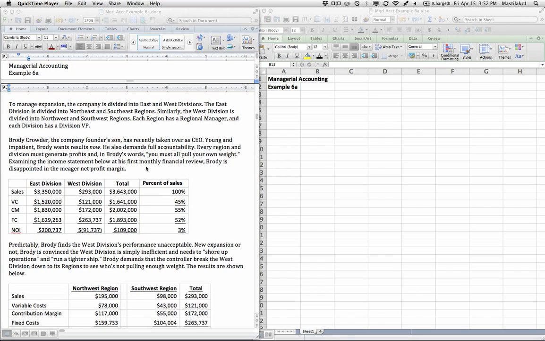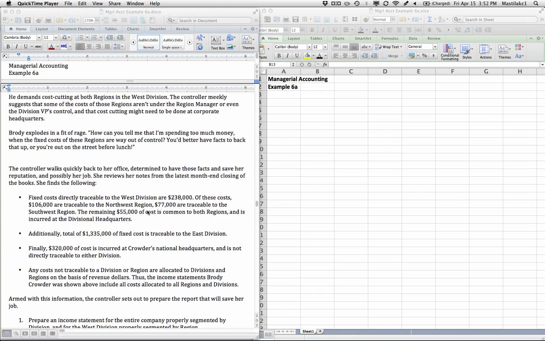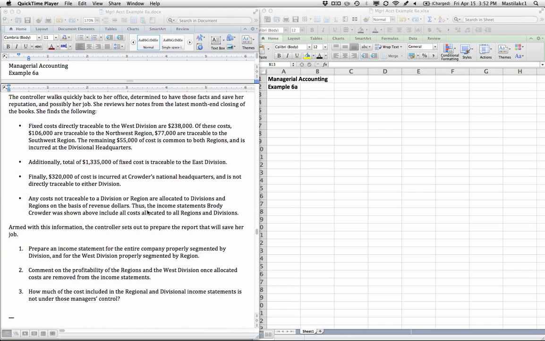There are plenty of times when people assume that accounting tells them what they think it tells them, but often accounting doesn't tell you what you think it tells you at all. So that's kind of the example here. So please keep the background and the history of the setting in mind as we go through this example. So what we're asked to do is really to undo what's shown right here in your example.